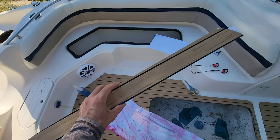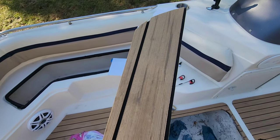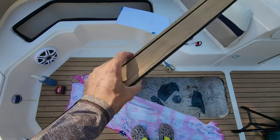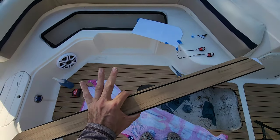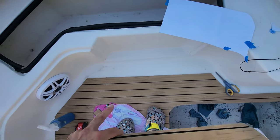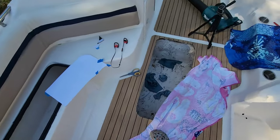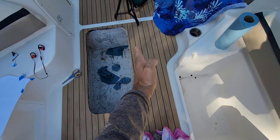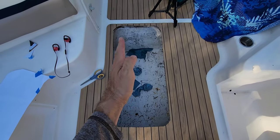Something like that. So this is basically how it's going to look. As you can see, I've got the black. And then I templated that. Now, I will admit, guys, this looks off, but this is actually the boat hull. My stuff is 100% straight. I went off this edge. Everything is straight, as you can see. And then everything continues straight, dead in line with this hatch.